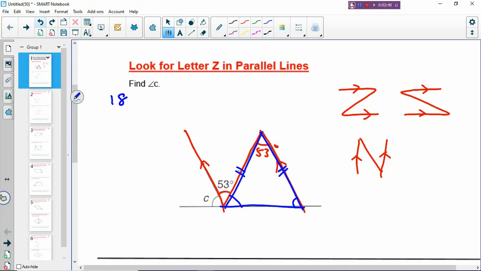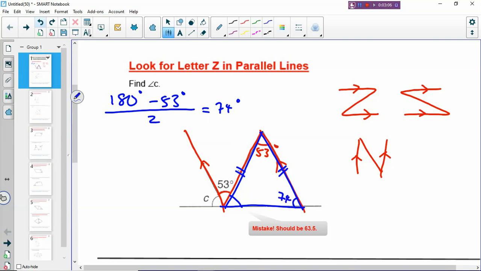Sum of angles in a triangle, which is 180, you minus 53. Okay, and then you must divide by 2. Why do you divide by 2? Because isosceles triangle has two angles that are equal, so divide by 2. And what do you get? Alright, so let me use my calculator quickly. So you have 180 minus 53, and then you divide by 2, you will get 74 degrees. And whatever numbers you found, you put inside. Alright, 74, here also 74.